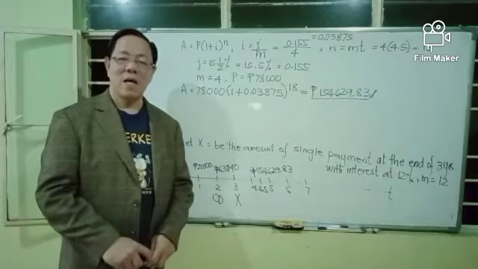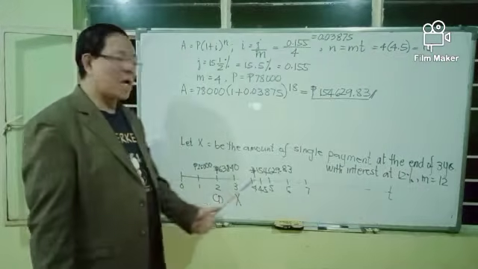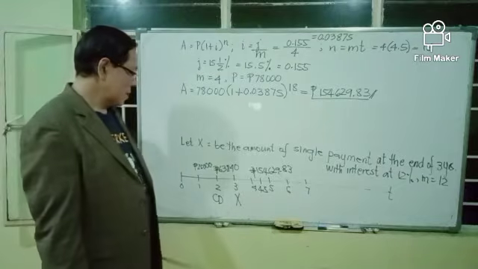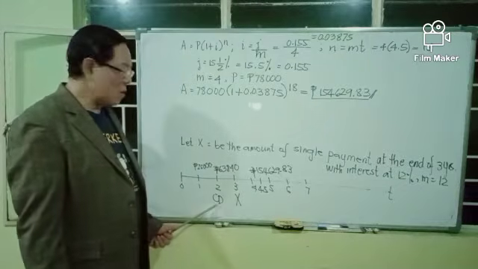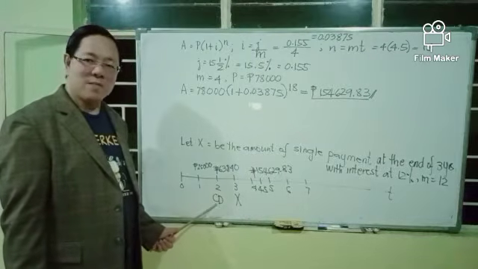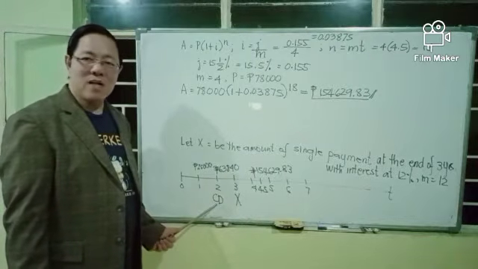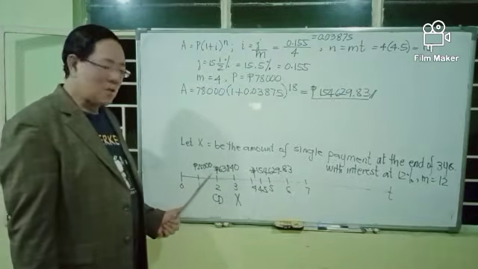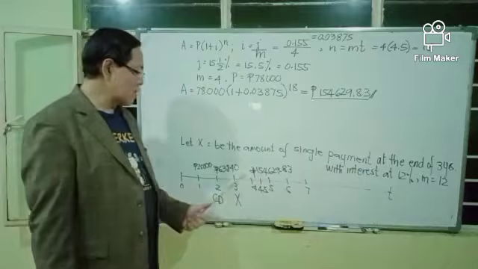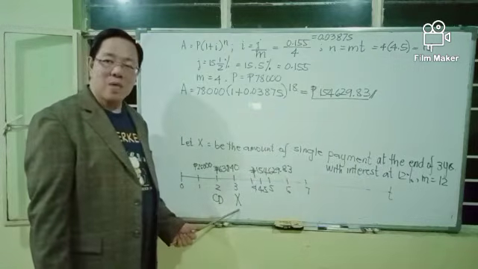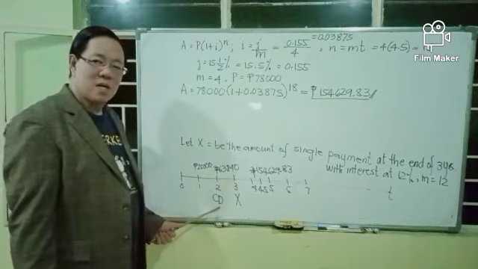But as I said, any number, any point in this timeline can be chosen as the comparison date. And we will find now, we have selected 2, the end of 2 years as the comparison date. It's called comparison date because we will compare the sum of the maturity values of the obligations at the comparison date with the value of the single payment at the comparison date.